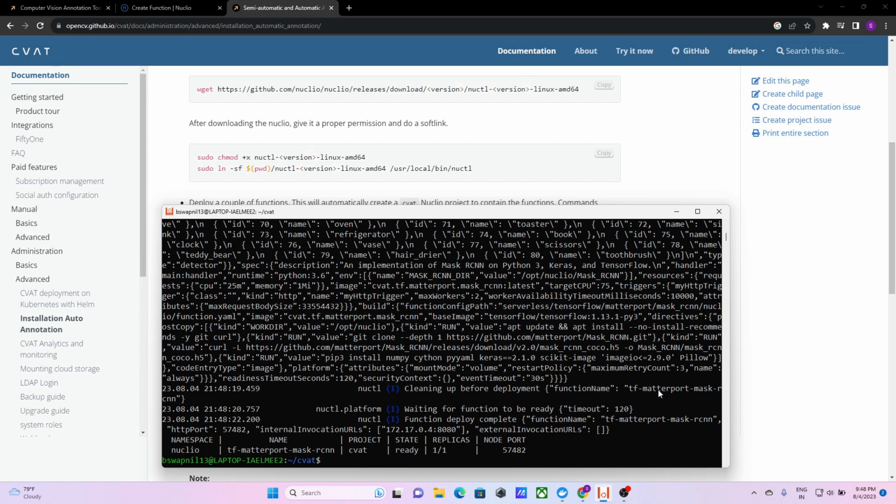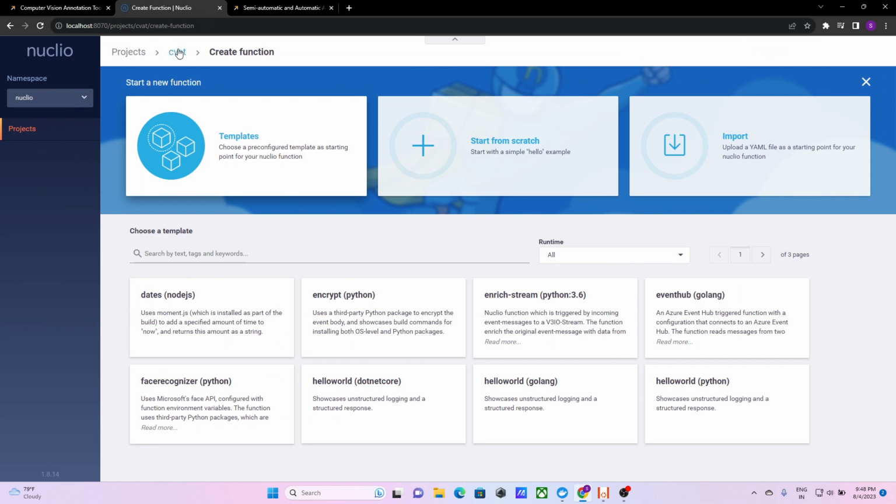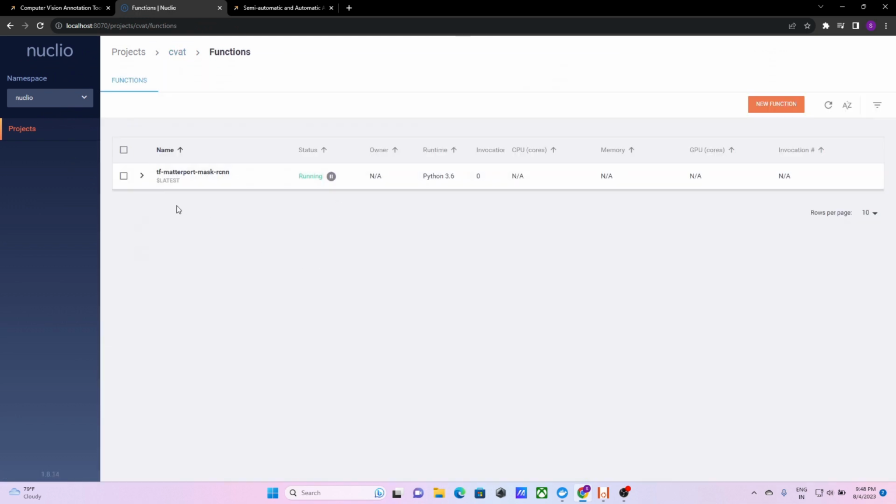Our model is deployed successfully now. It should be visible on the Nuclio dashboard and you should be able to use it from the CVAT.